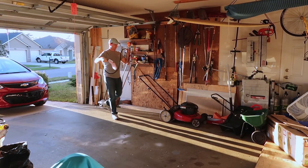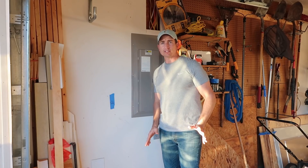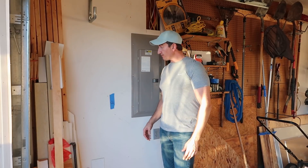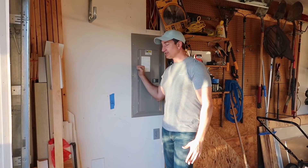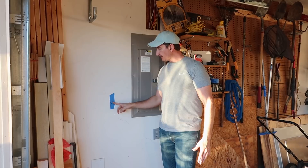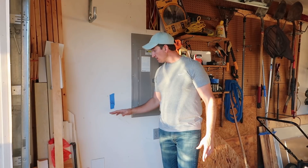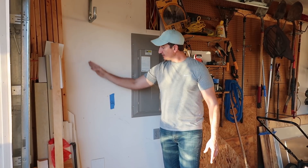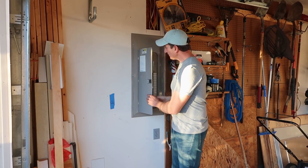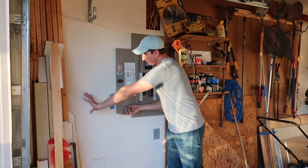One of the first things I did is stretched out the cable to make sure it's going to reach where the car needs to be plugged in. I want to find out where I want to mount this charger, and I'm pretty fortunate — I'm going to be able to keep it relatively close to my main panel box. I made a little mark here to denote 48 inches from the ground, which would probably work good as a max height for our use. I want to keep it outside of here.